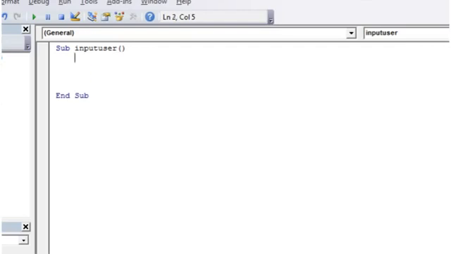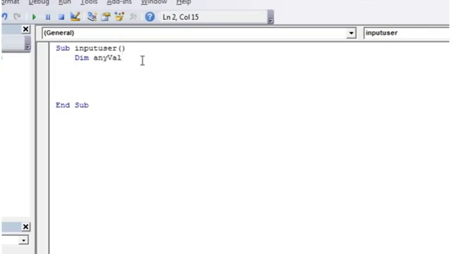So we're going to create our variable. The first variable I'm going to create is just not definable, so it's going to be able to take any kind of value. So dim anyval. Dim means dimension, I believe, and it's just what you put before your variable to say, right, I'm dimming this variable. This variable is going to exist. I'm going to use it somewhere in my code.